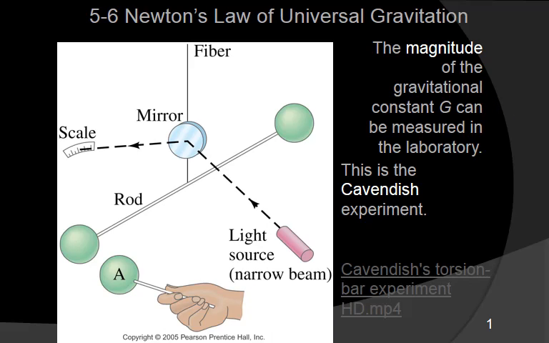The way they figured out the strength of this force is with the Cavendish experiment. This is pretty ingenious how they set it up — relatively simple. They had a fiber, a mirror attached to the fiber, a light source that would hit the mirror, bounce off, and go to a scale, and a rod with two masses. Bringing one mass close to the other caused the two masses to attract, making the rod turn. As it did, the mirror would turn, and the scale would show a deflection at a different angle. By knowing the masses and how far apart they were, they figured out the force of gravitation between them.